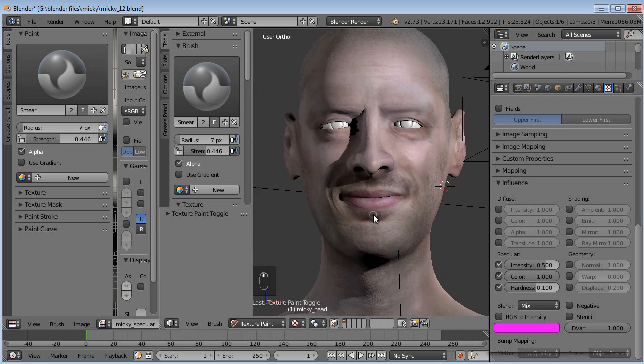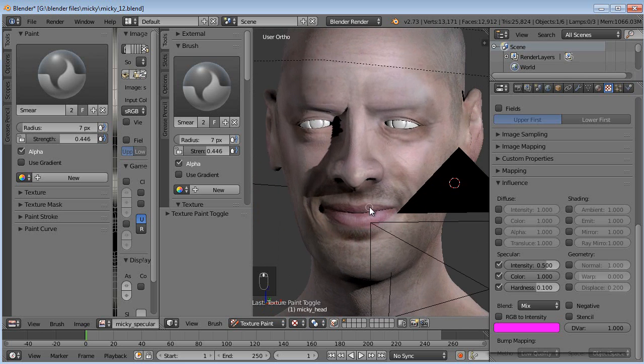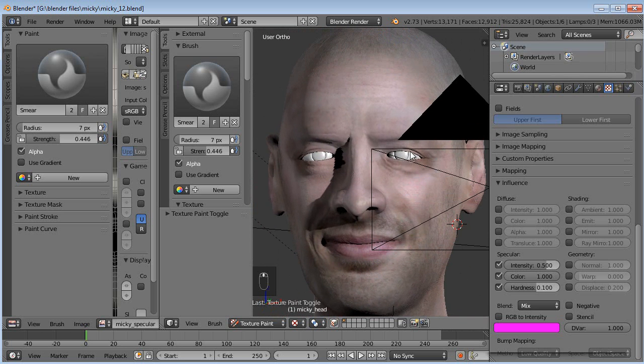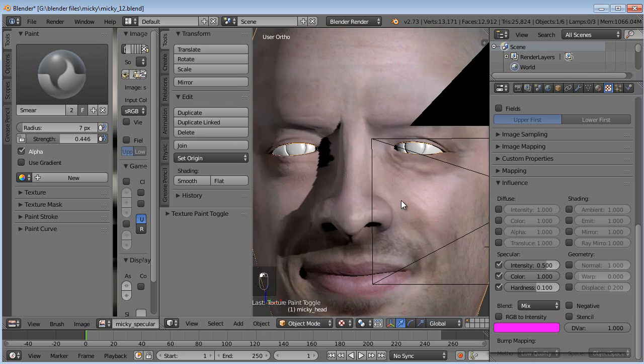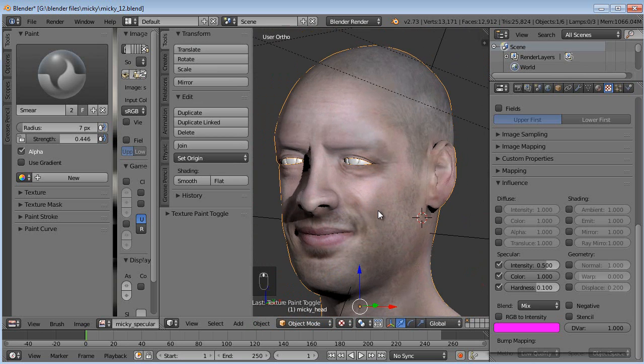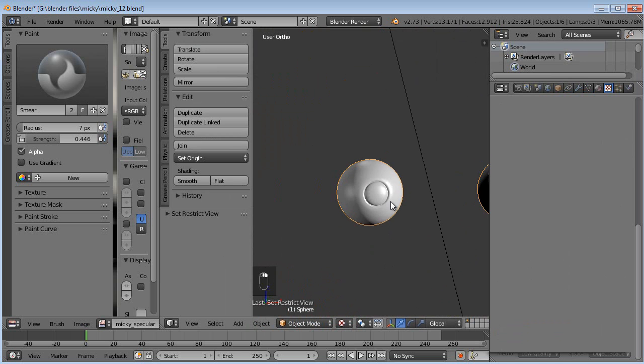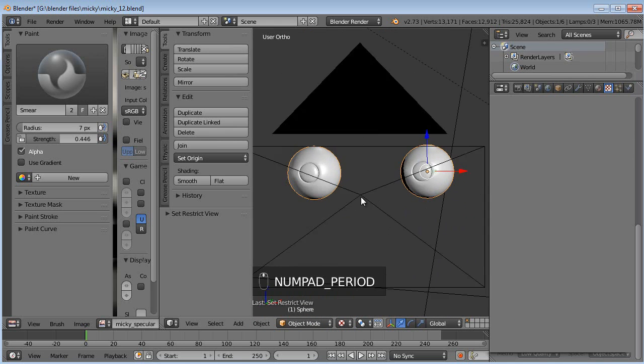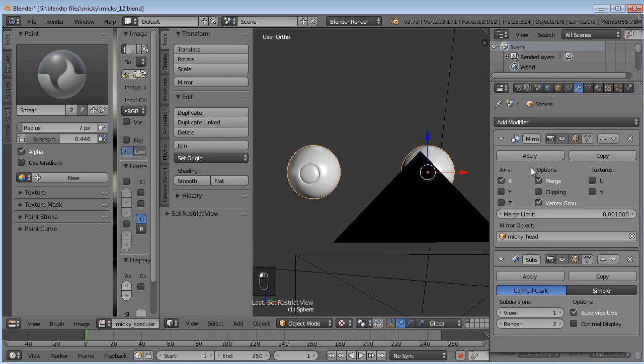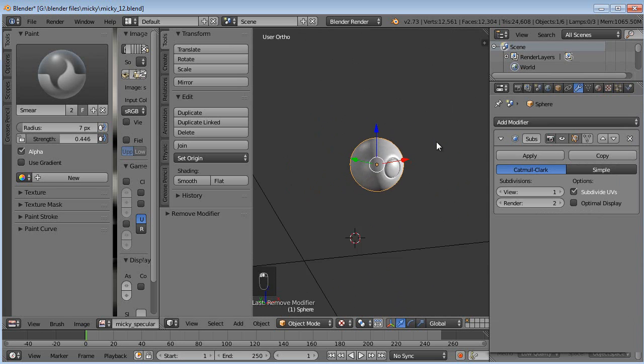So now the main thing looking us right in the face, literally, are his eyeballs. So let's go ahead and work on those. I'm going to go ahead and hide the head now. Just hit H to hide it. And we'll grab one of these eyeballs here. Hit the period button so we're zoomed in on them. I think that's actually one eyeball that's got the mirror on it. Yeah, let's go ahead and kill that mirror, just so we're having the one eyeball by itself.